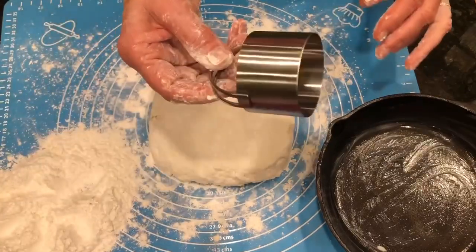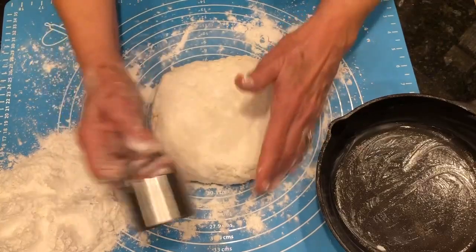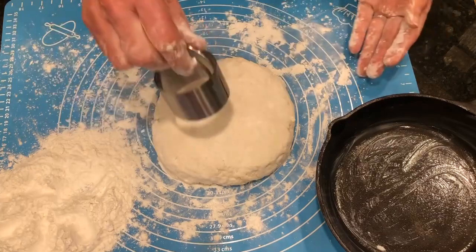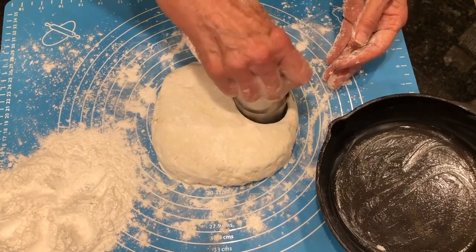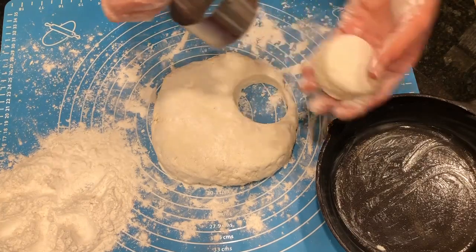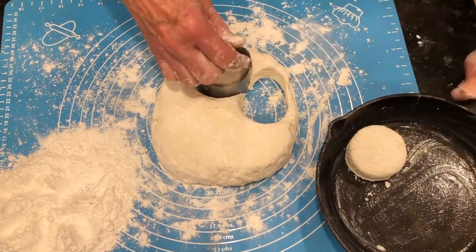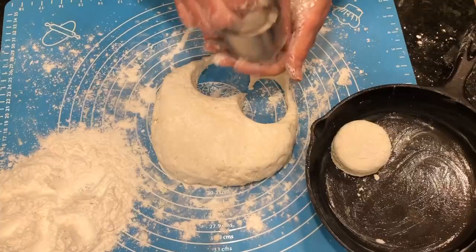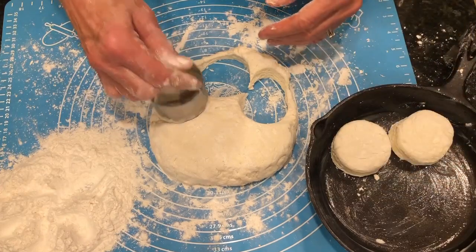I have a little cutter here. It's 2 1/4 inches. You can use anything that you have that you want to cut your biscuits, but I'm going to use this. So now, I'm going to make mine kind of thick. If you make them thinner, then you can have more biscuits. But I'm just going to do this, and I'm just using a small skillet this morning. So I'm cutting our biscuits and placing them in the skillet.